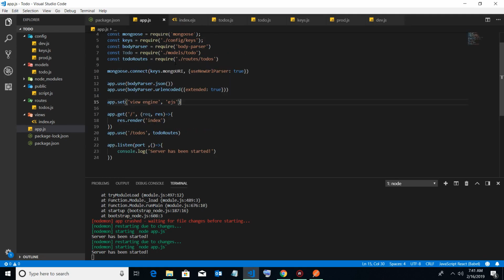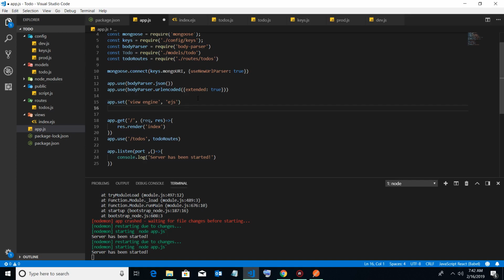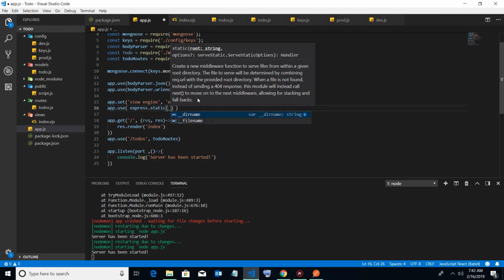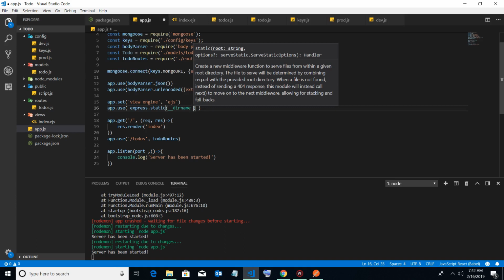And in app.js, under the set view engine, we want to set the public directory: express.static, __dirname plus public.